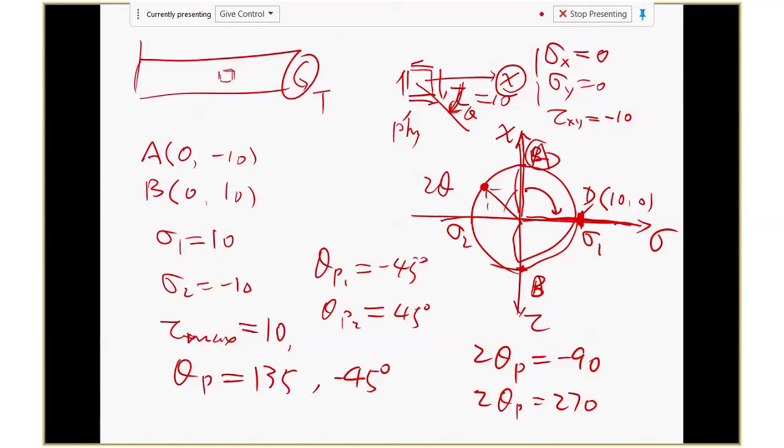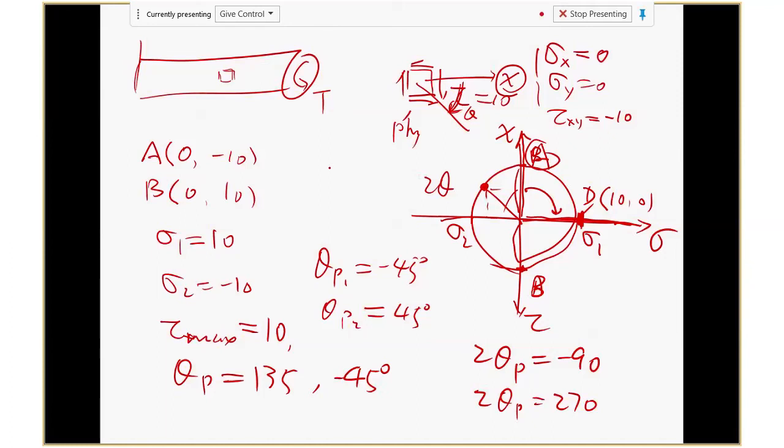Now, does the tau point downward or upward? In this situation here, it points downward on the x-axis, because if you look at this figure, you are rotating this way, so the shear must be this way. If you change your rotation, I mean the torque, the other way, you will change the sign.